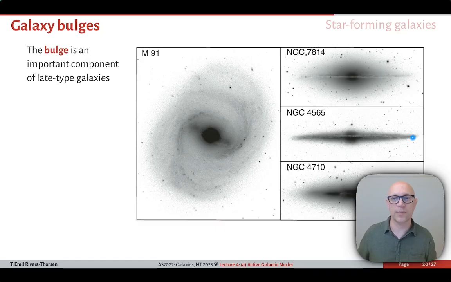In this galaxy, by comparison, we also have a reasonably prominent bulge. We have a thicker, thin disk, but much less prominent of a thick disk than we had in NGC 7814 up here. And then finally, in the bottom, we have another one which has much less dust in it, apparently. You don't see these lanes that are crossing it in the same way, apart maybe from here. But you also see that the bulge doesn't really look like a bulge.